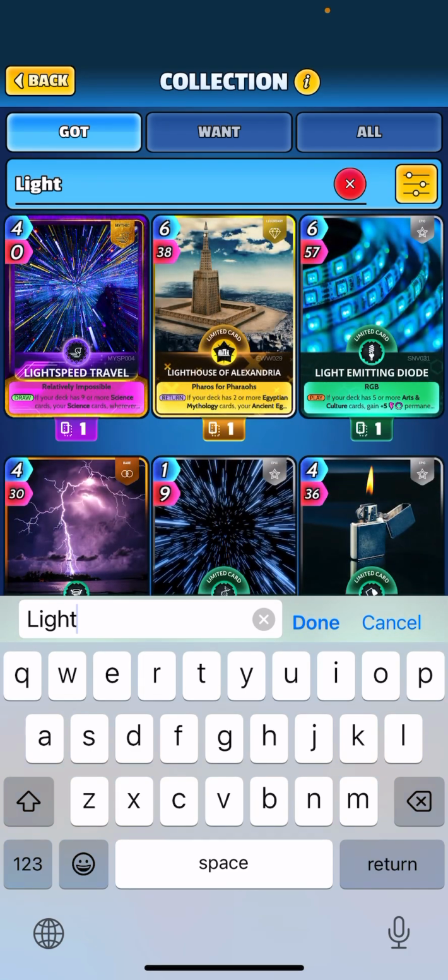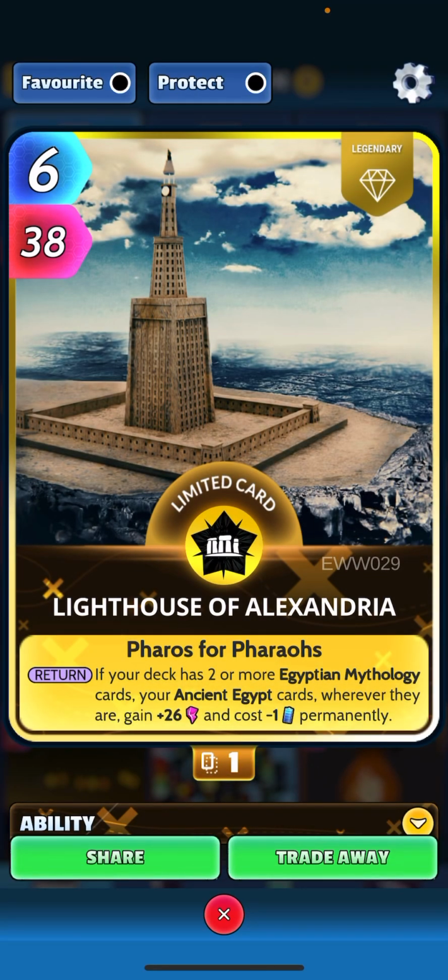All right, moving on. Let's jump to a card that's been just breaking the meta. You guys know Egypt is such a thing right now, and this card right here has a lot to do with it. So I would say, it says when returned, if your deck has 2 or more Egyptian mythology cards, your ancient Egypt cards, wherever they are, gain +26 and cost -1 permanently. So 26 to me is a little too much. I think we drop down to +20.